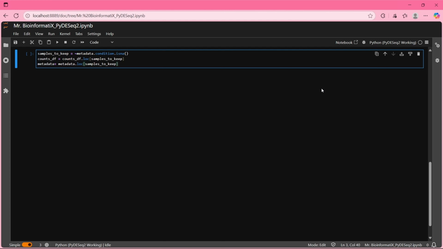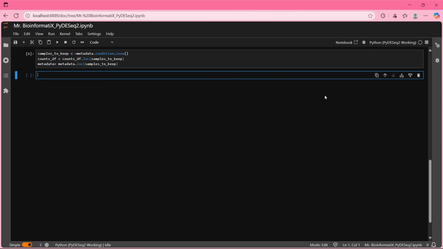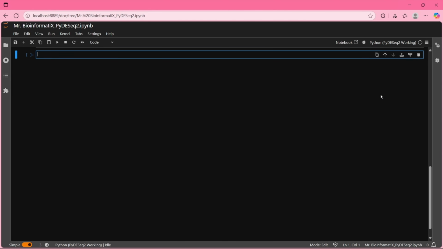Let's run our code. In this case, where the design factor contains NaN entries, PyDESeq2 will throw an error when initializing a DeseqDataSet. Next, we will filter out genes that have less than 10 read counts in total. Note again that there are no such genes in this synthetic dataset.